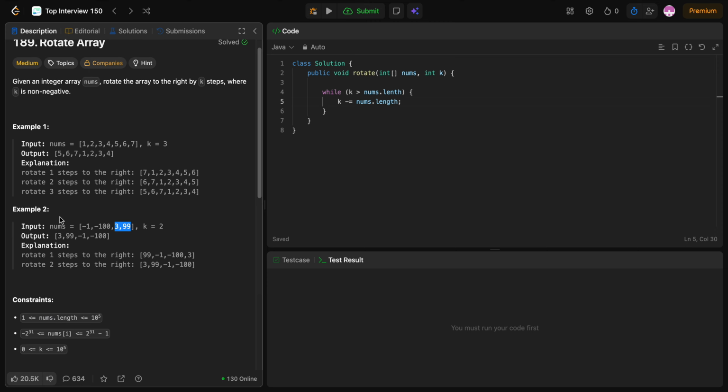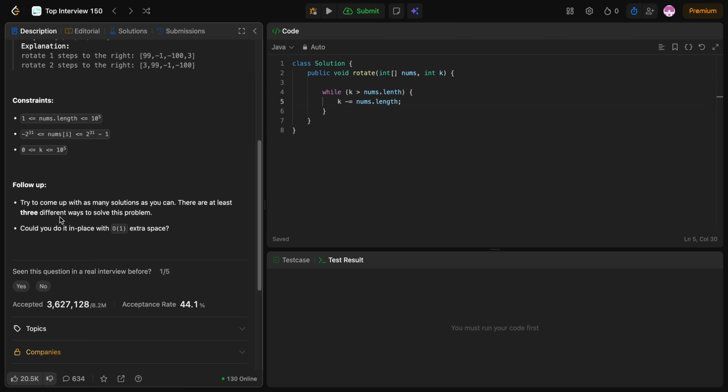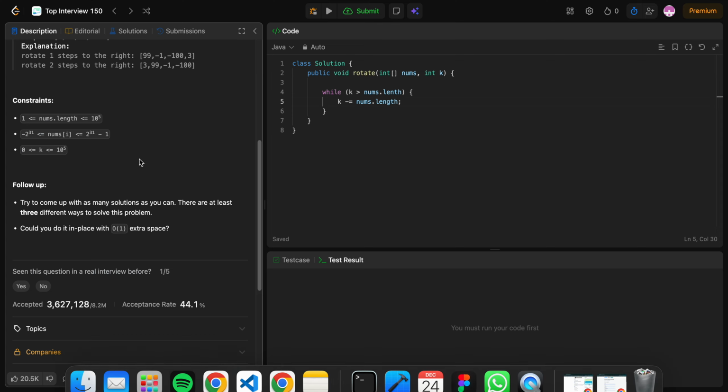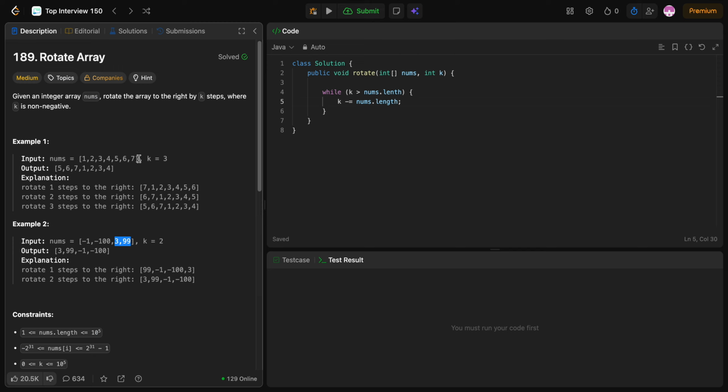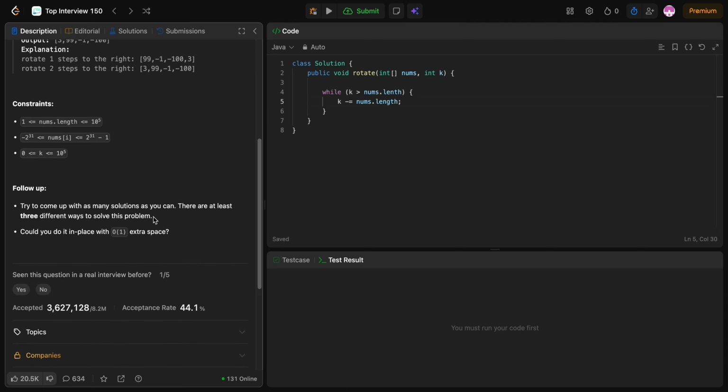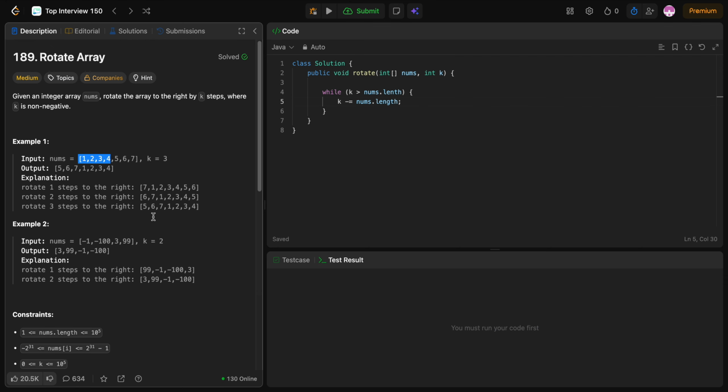Okay. And we need to rotate the array. Doing this in place is a bit confusing. But if I were to do this with a different array, that would be pretty easy actually, because I simply need to get the k last elements of the array, put that at the start of my new array, and then get the rest of these elements. So let me go ahead and do it that way.